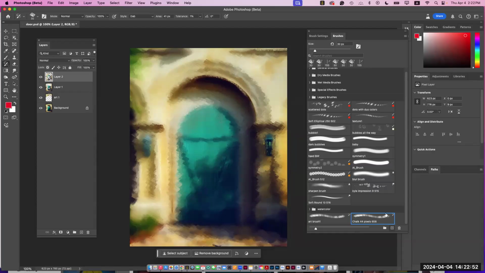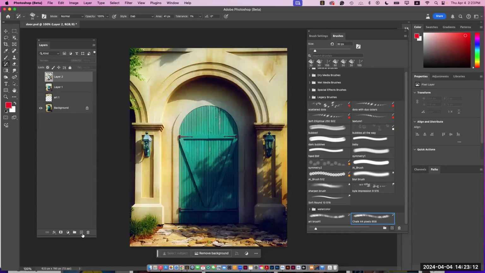So even if I go into an area that has some kind of path in it, you can see that you can stroke a path with the art brush as well. And you may want to practice it with different kinds of brushes that you have.